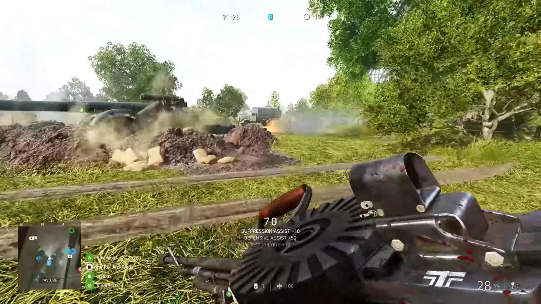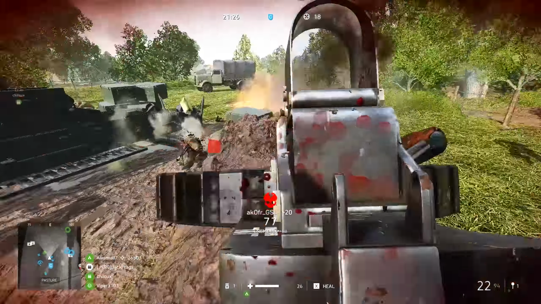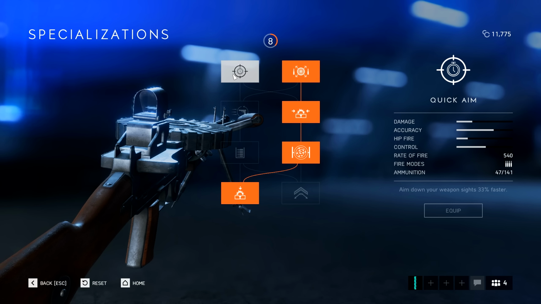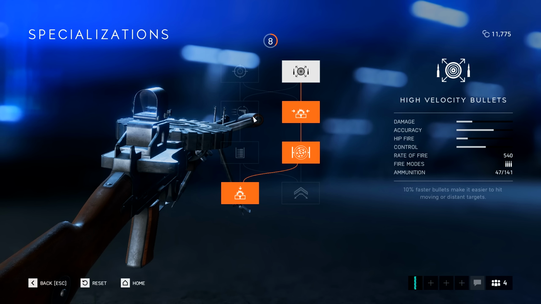It looks the same, but it handles completely differently to how it did in BF1. It's a bit of a beast in BF5. When it comes to specializations, I changed it up a bit. Normally, I would go for a faster ADS speed, but the other choice was improved bullet speed, so I went for that this time instead.